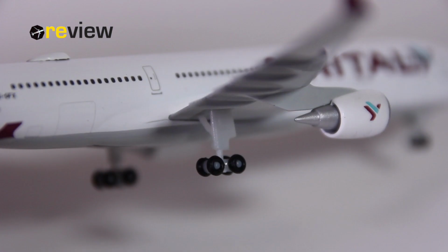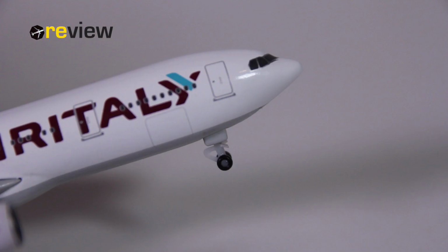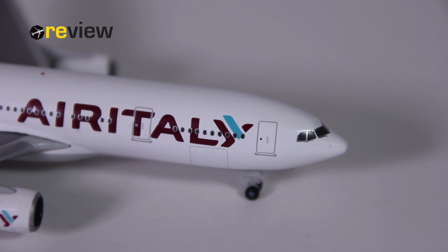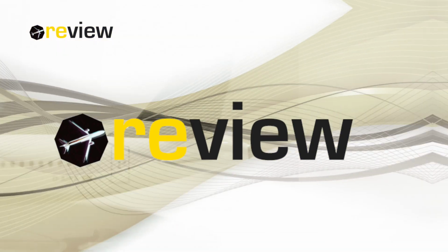Also, the landing gear is something that we can take a look at here. We have the main landing gear underneath the wings, and here we can see the front landing gear. I could wish for a few more markings, some small details here and there, but the landing gear itself looks very nice. And then last but not least, we do also have the doors to the cargo compartments printed on here in the back side of the aircraft and here at the front side of the aircraft.